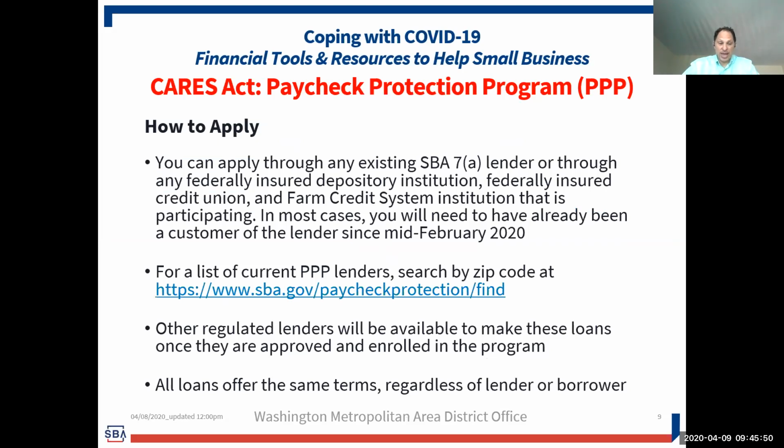Now, you're going to encounter a bottleneck. They are really overwhelmed. Some of them don't even have an application online yet. What they have is they're taking names and they're taking information, and you're in a queue. And when they get to you in the queue, they're going to do an application, or when they get their website up, they're going to do it. I know some of them have started and stopped because their website crashed. Right. That's who you apply through. And I know there are bottlenecks and I know there are problems, but that's because they're overwhelmed by the numbers.